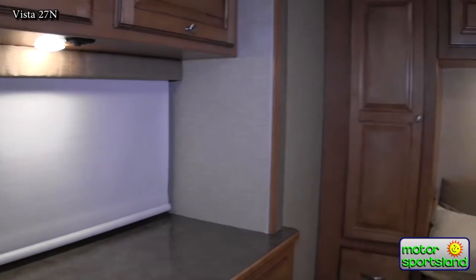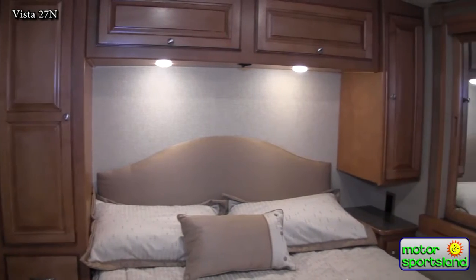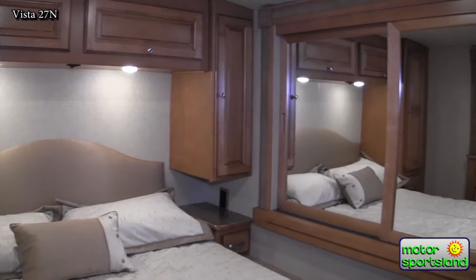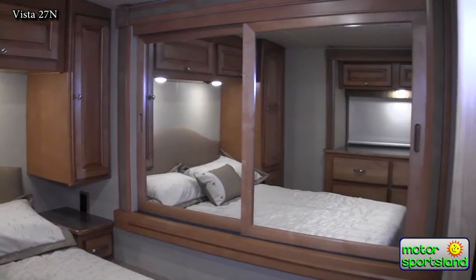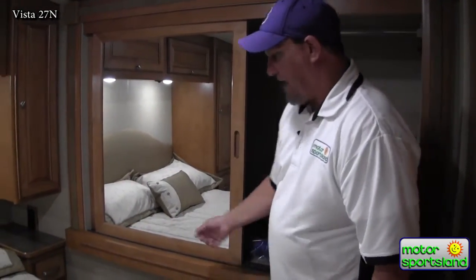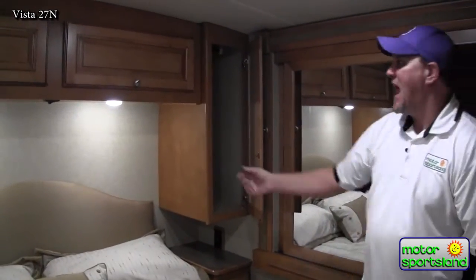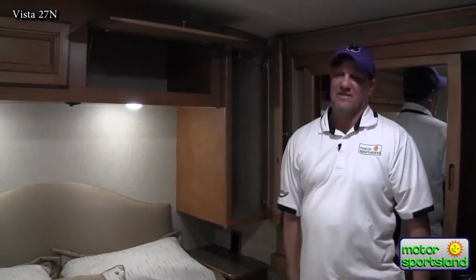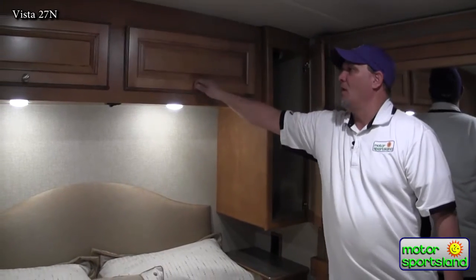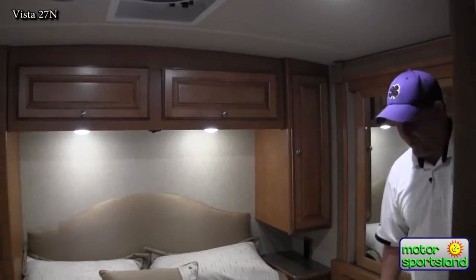As you move back to the bedroom, a couple nice things to talk about back here. Full wall slide on the back side. This is your closet we were talking about on the door side of the coach. Nice big closet already here, full wardrobe. You have lots of storage back here as well. You have clothing wardrobes on both sides of the bed, as well as overhead cabinetry storage. Lots of places to put your clothes, your knickknacks, anything that you take along camping with you.